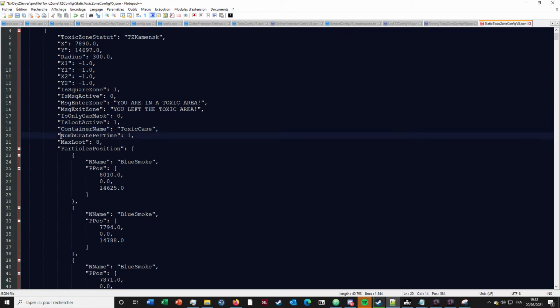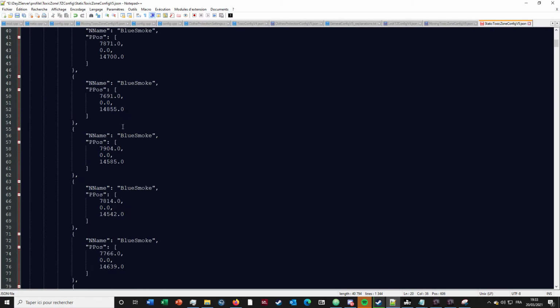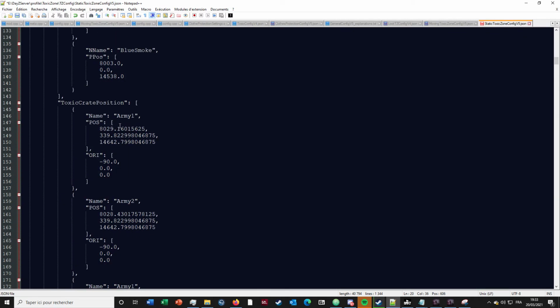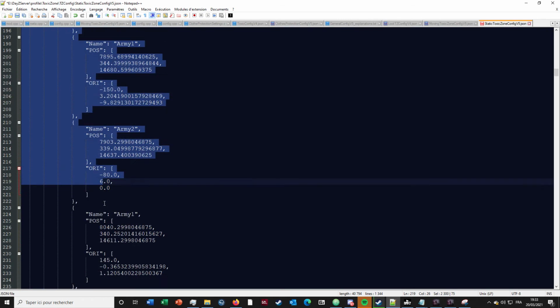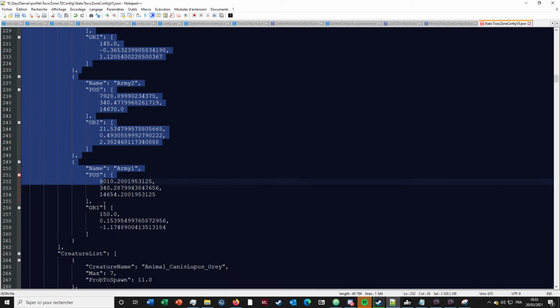Then you can choose how many crates per time are going to spawn. By default it's 1, but you can put 1, 2, 3, or 4. But keep in mind that that number of crates must be inferior to the number of positions you have in total. So for that one, for example, we've got 1, 2, 3, 4, 5, 6, 7, 8, 9.